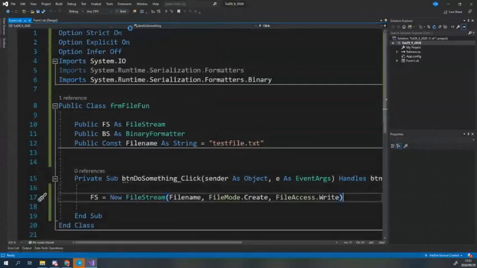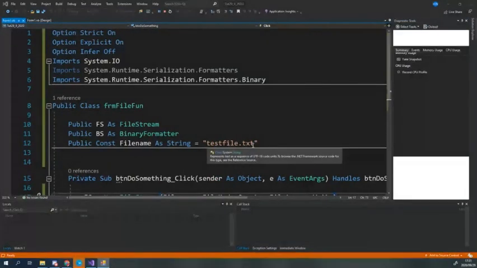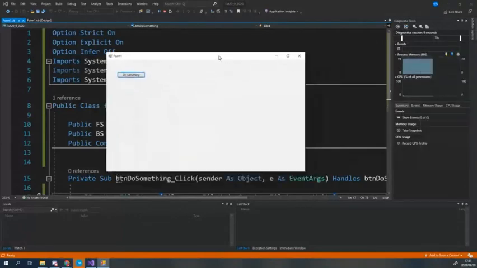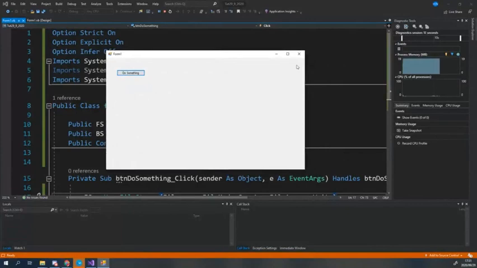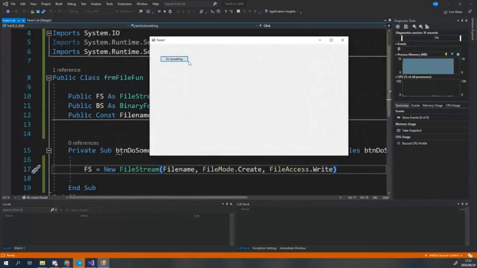All right. So let's click on our button, and then I'll show you that we have our local directory here. We're not using any directory in front of this, we're just giving it the file name and the file format. We clicked on it once, so the file should be created.